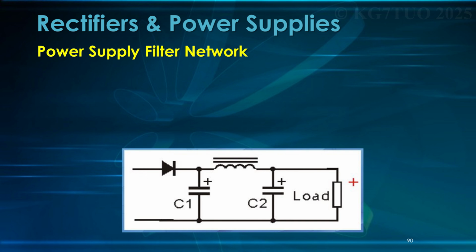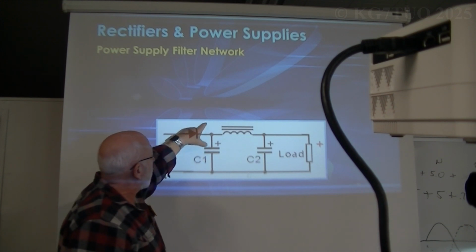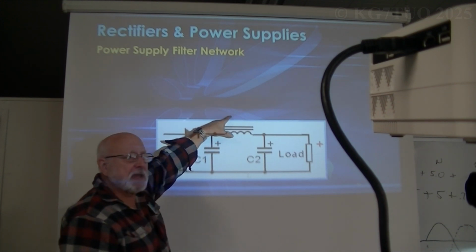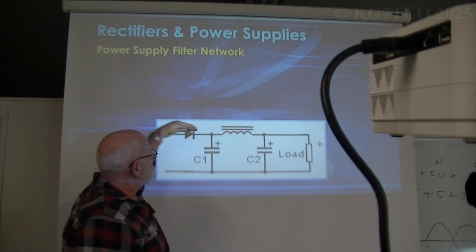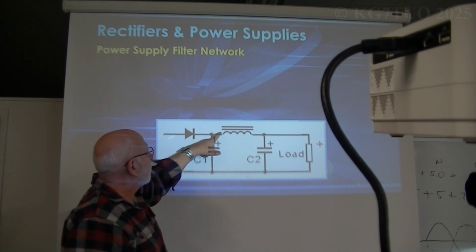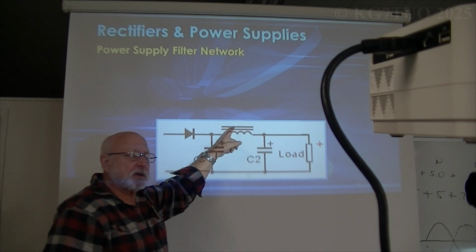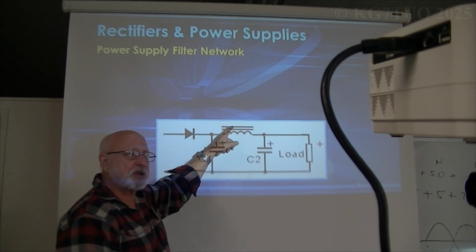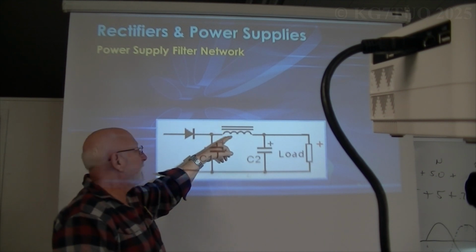Is a diode, okay? So we're trying to get current going in one direction. This guy right here is marginally taking the peaks off and marginally increasing the lower values so that you're getting a little better solid line here than you are here. This guy right here, an inductor by nature, opposes changes in value. It can't help it. It has to do that.